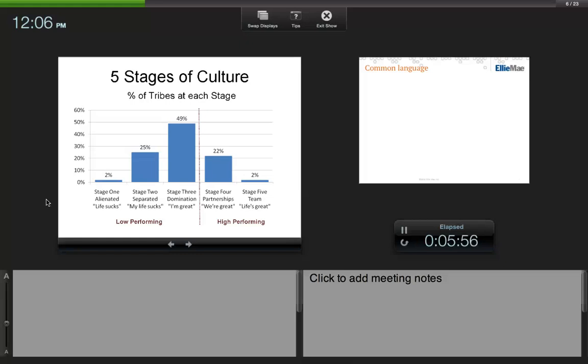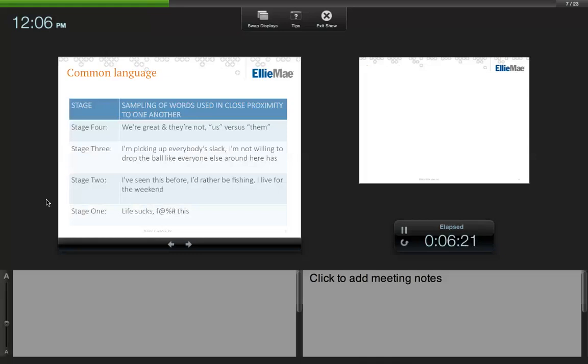Stage four teams, however, say they need an adversary. They need to say, we are great, but look at that team, they suck, right? So those are stage four teams. Stage five teams, they are so engrossed in doing well that they don't even see the competition, right? They don't even see it. We're not out to beat anybody. We're out to just be the best we can be. And that's a stage five team, and everybody wants to be part of that.